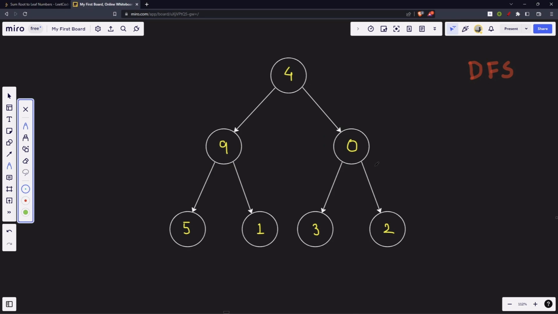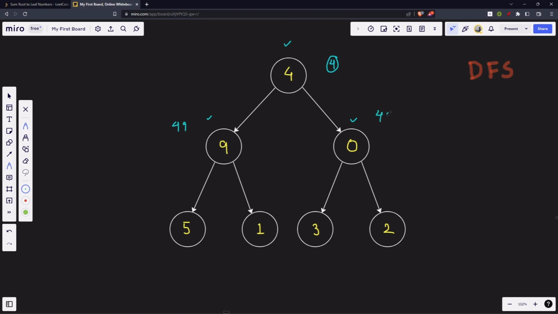Now how to do it without modifying the node value? Let's see. It's very easy. We just have to keep track of the number which we are forming on a separate variable. So let's call our DFS from here. Our number is 0 initially. So when we come here, our number becomes 4, isn't it? Now we call our DFS on the left child and the right child. So after calling it, we will update this number to something like 49, that is 4 into 10 plus the current node value. This is on a separate variable. We are not modifying the node value.